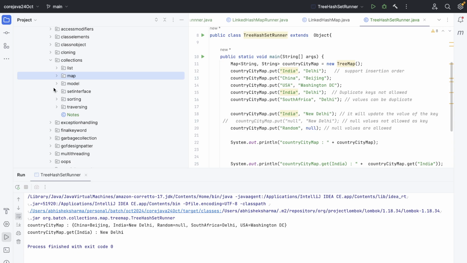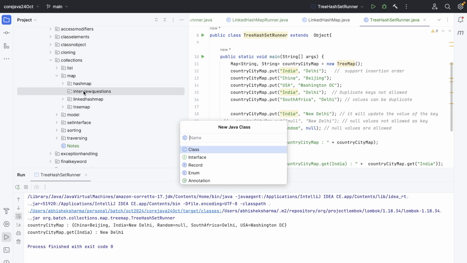Okay, so let's do one more question because I know you won't be able to think. This is also important, the same thing that we have done. We'll just do the practical implementation of it. Map interview. Set with or set or map, same thing is there, right? Set with a wrapper.